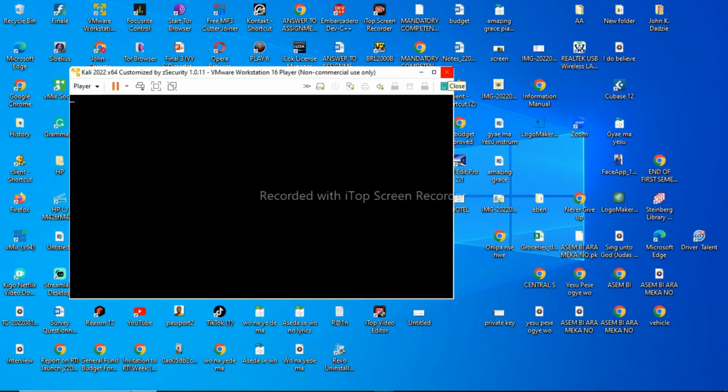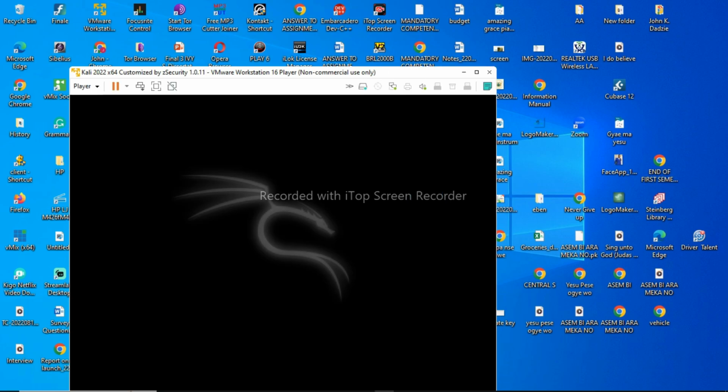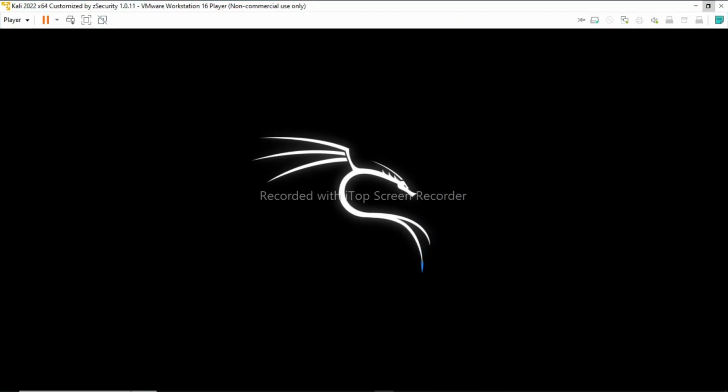I'm using VMware Workstation Player, and my Kali Linux is a customized version by Z Security.